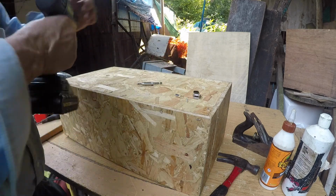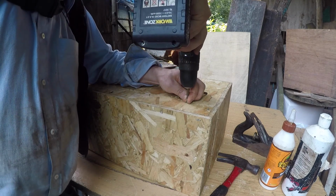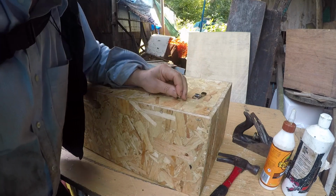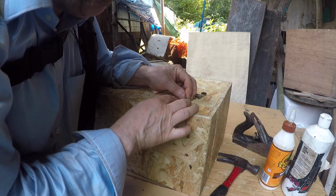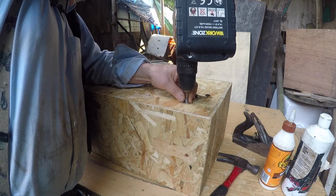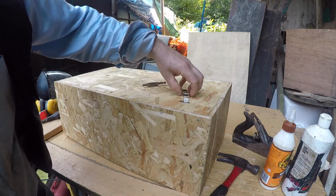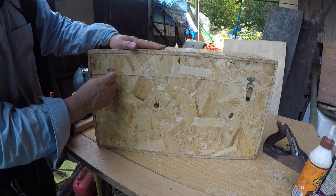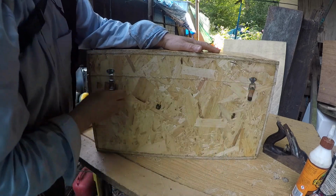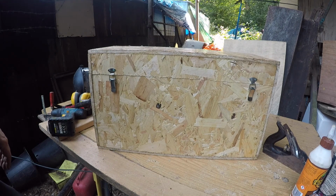I'm having such annoyance with this thing at the moment that I think what I'll do is set the screws in. Incredibly strong, this OSB. So having got the screw in like that, it becomes much easier. All I've got to do then is repeat that with the other screws on here, and complete the job. This thing will bolt down underneath here. Then we have an operational box that can be closed, and that's really most of the building done.